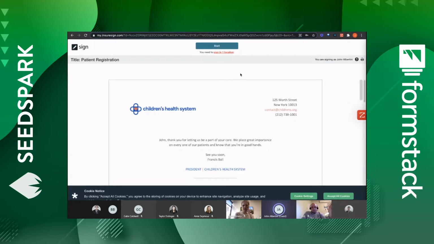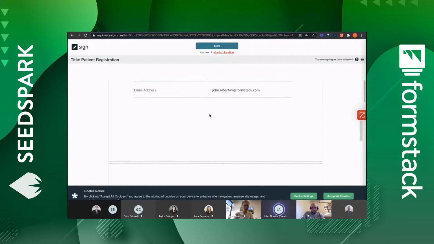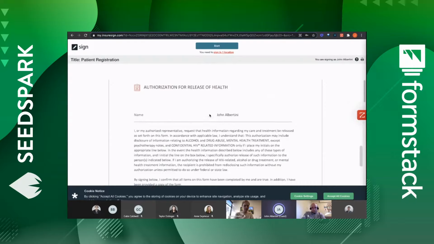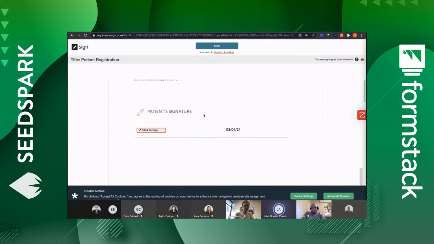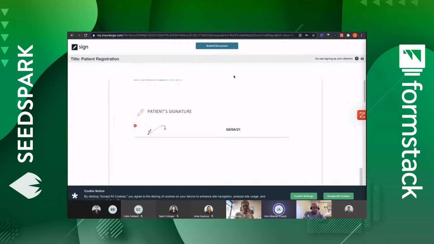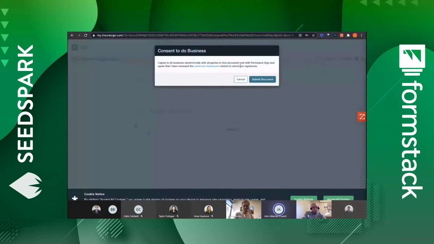So once they click that link, it does display up top here how many locations need to be signed. And as you slide through that document, you can see all that information was merged directly into that document, as well as that release for information and the area for me to sign. And once I click there, it's going to bring up that signature field. It does have the ability, of course, to draw that signature as well, and then go ahead and submit that document.